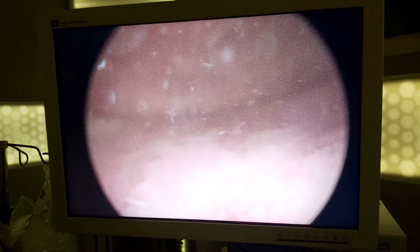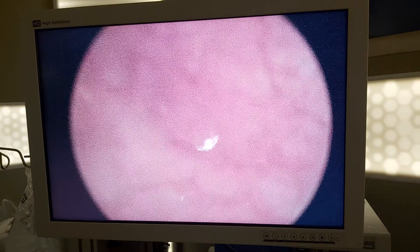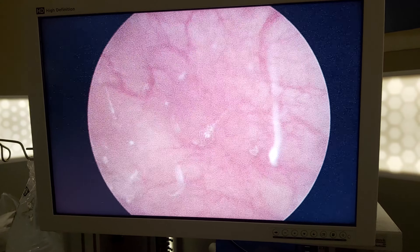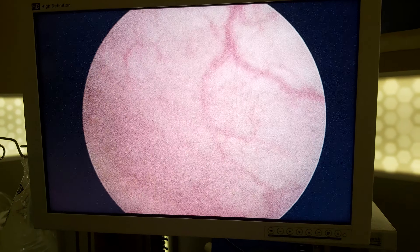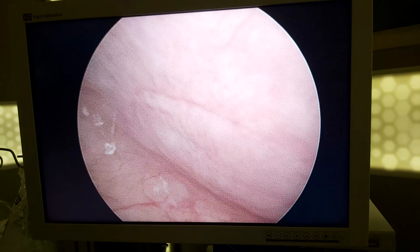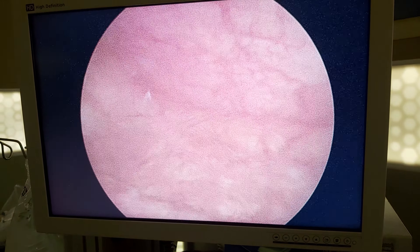After looking at the trigone, I am now looking at the back wall of the bladder — let me focus. Here, this part is where the bladder comes into contact with the trigone. Look at this: this side is healthy, this part is red, and this side is healthy. So in the middle, this part is inflamed, and it comes into contact with the trigone when the bladder empties.